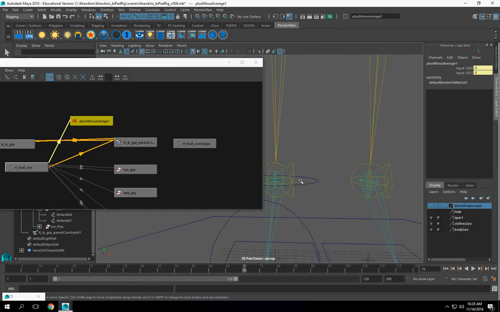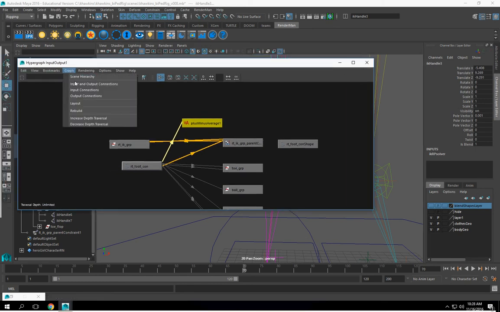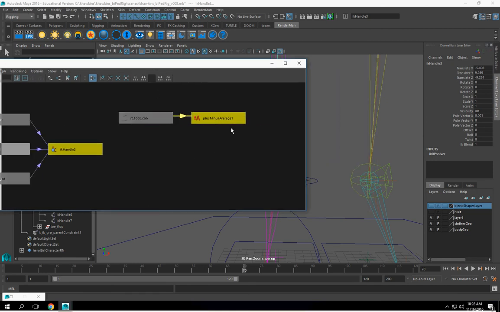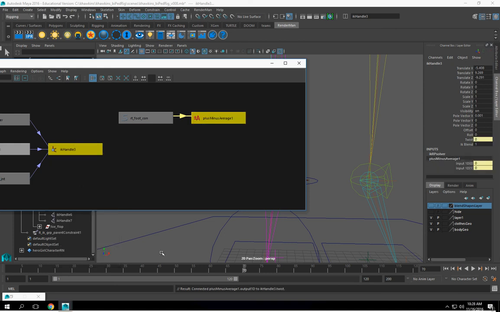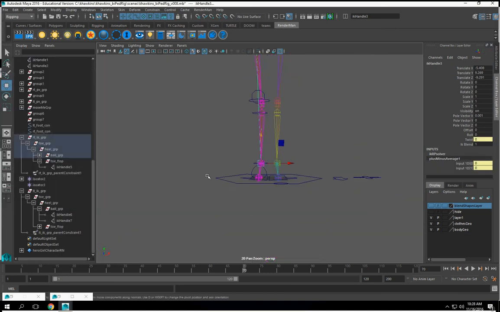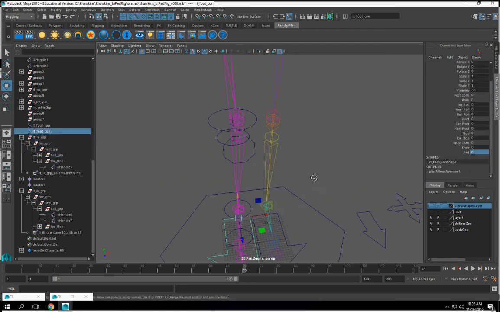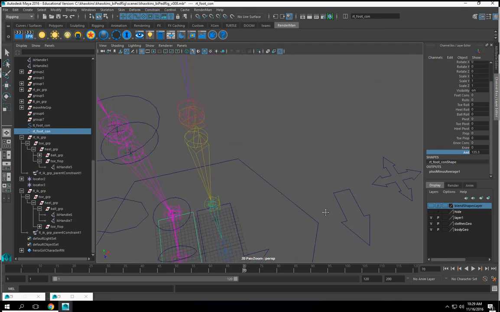So what we're going to do is we're going to take this, and we can select this. I can use the connection editor, or I can use this editor. It doesn't matter. And we're going to graph these two, and I'm going to take my 1D, and we're going to place that into the twist of that. Now I'm going to take this amount, and I'm going to manipulate it until the leg is straight again.